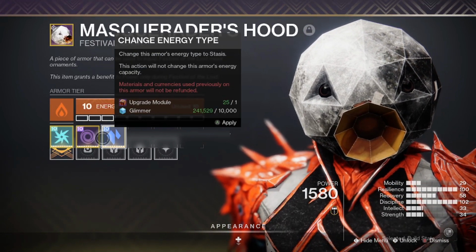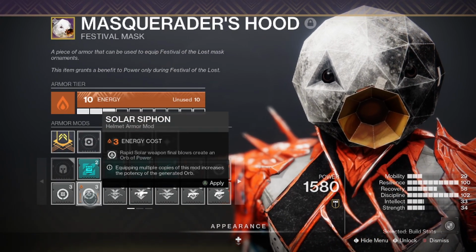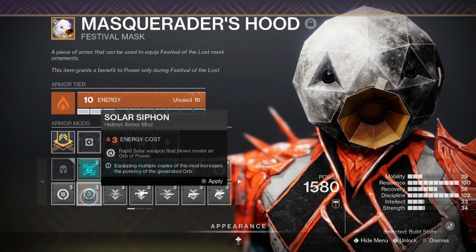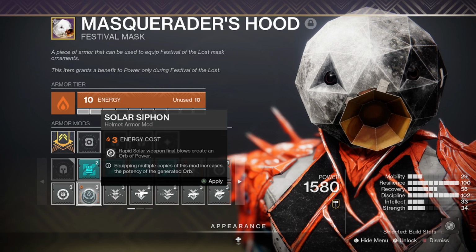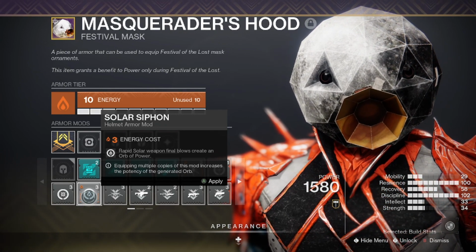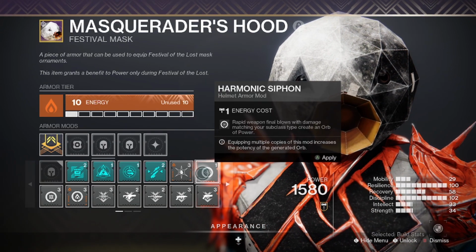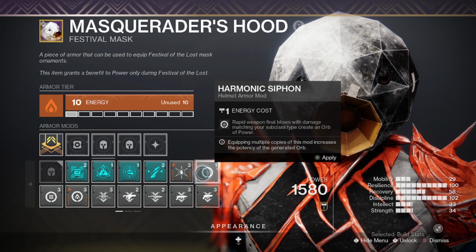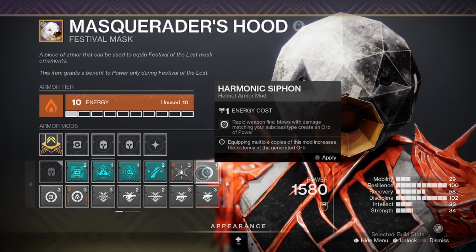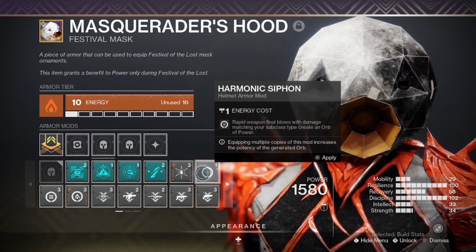It will cost 10,000 glimmer and 1 upgrade module to change this, and that is going to change which potential way you can get your orbs of power. So for example, on solar, we can make orbs of power by getting rapid solar weapon final blows. If we were on arc, we would need arc weapon final blows, and so on from there. Do note that if you are on the same subclass, so if I was running a solar warlock on solar, I could just use harmonic siphon to cost less energy, and it would work the same because it is the damage that is matching my subclass type.